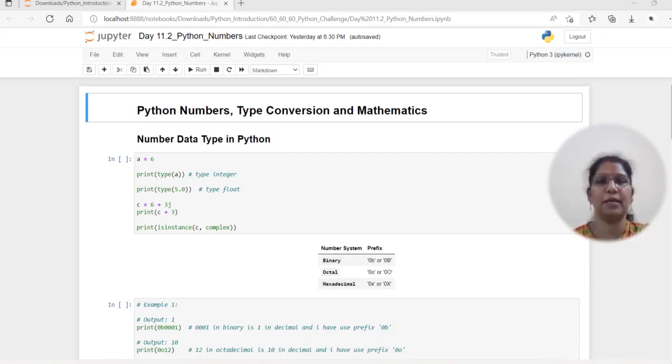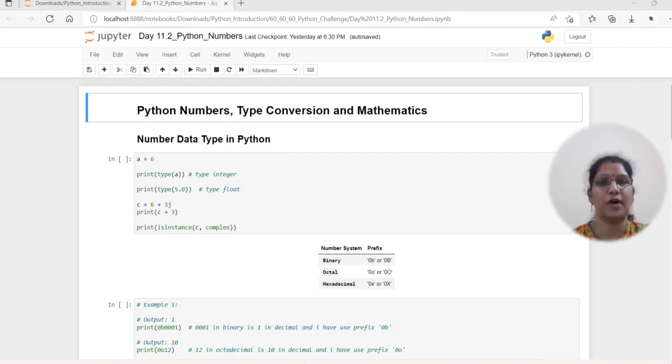The number data type in Python we have already discussed, and we have seen some examples and exercises, but here I want to add some more information under the data type module. Kindly take note, dear friends, that integers, floating point numbers and complex numbers fall under the Python numbers category. They are defined as int, float and complex classes in Python. Integers and floating points are separated by the presence and absence of a decimal point.